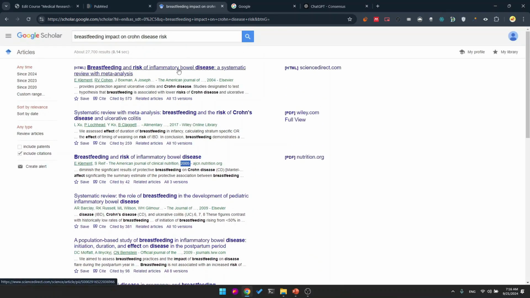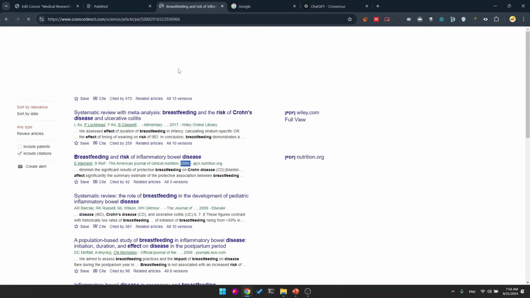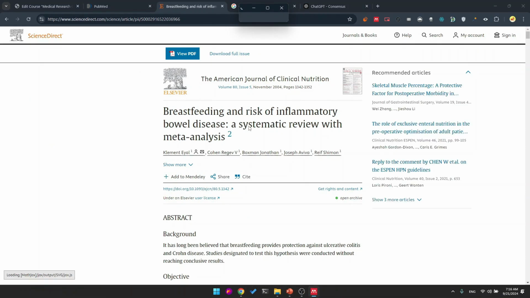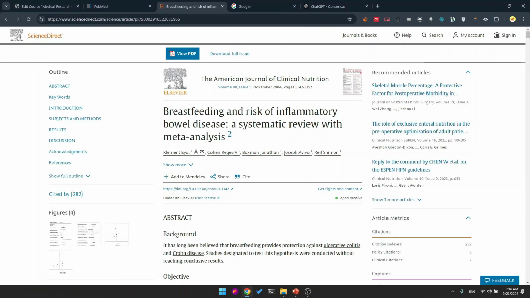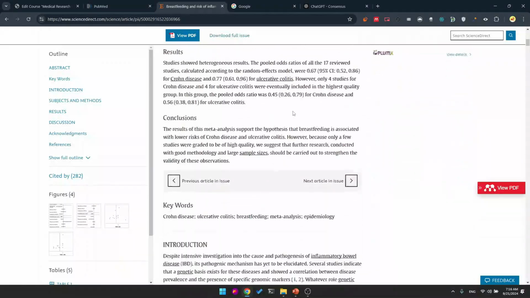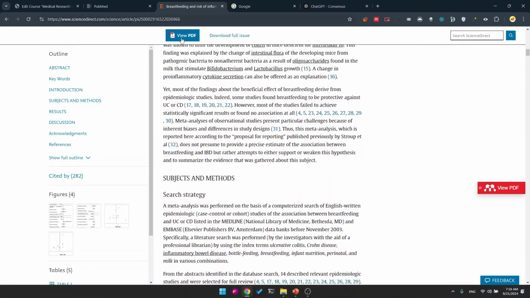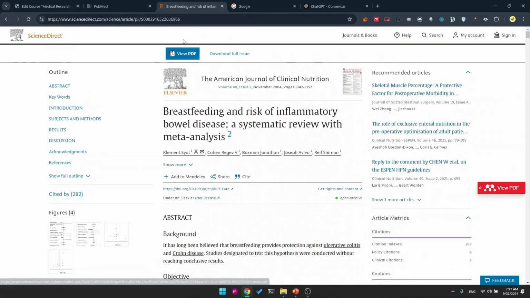It's really that basic. You just open the link. It will take you to the journal. They don't have a platform for free full texts. They don't have that, unlike PubMed. So that's the article within the journal, okay? View PDF, that's how you download it. All journals are kind of the same. They are going to have a place where you can download it or purchase it.